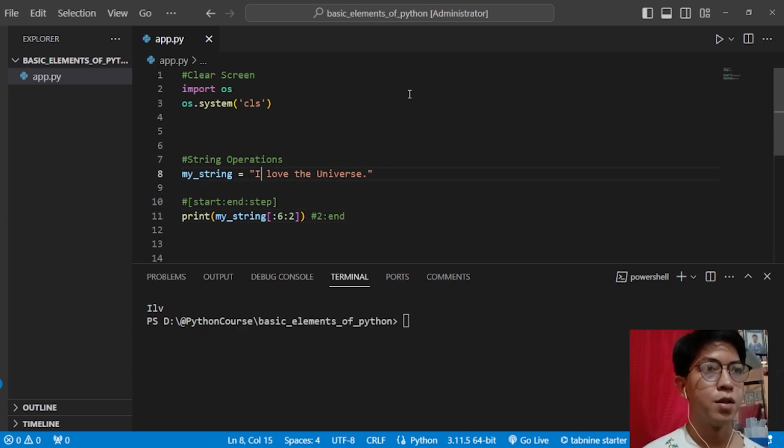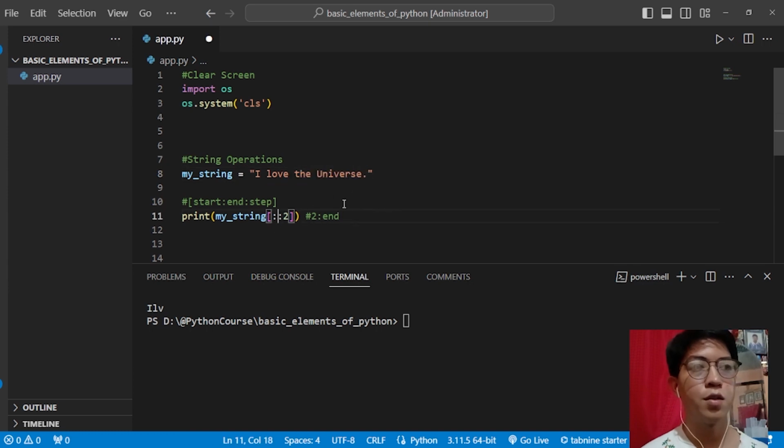Okay, I'm wrong again. This one we start on 0, it gets I, then step 2, 1, 2, it gets L, step 2 gets V. And it's because we ended on 6 that it will not select the rest.